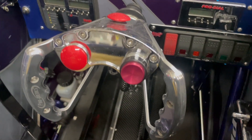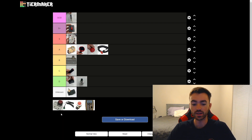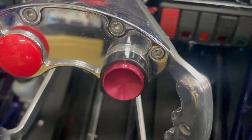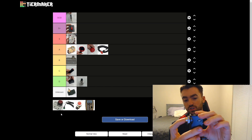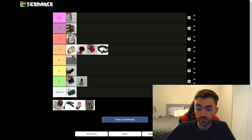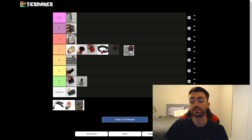Next up we have the button that's currently on my car — the Biondo Double O button. It's $55 and I love this thing. It really does combine all the features I like in a button. It's a little bit bigger in diameter so I can't really feel an edge, but it's concave, which I tend to like over the dome stuff. It's also similar to the ultra quick micro switch — you can push it just a little bit and get that nice ting. I'm seeing probably the most of the Double O button right now. It's just trending for some reason and I absolutely love it, so I'm going to put it in S tier.